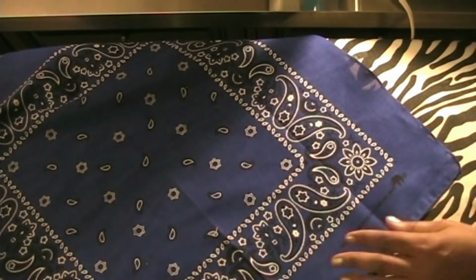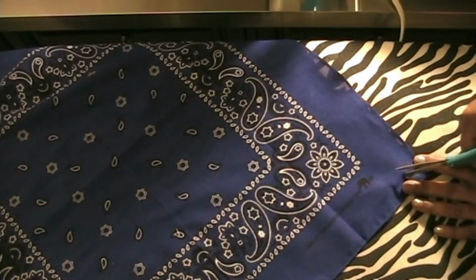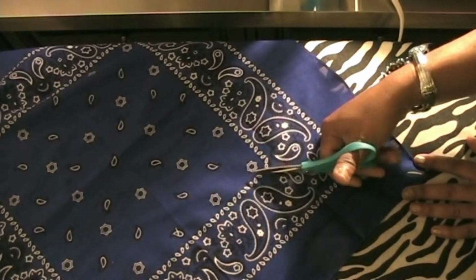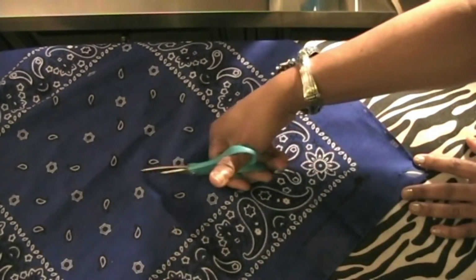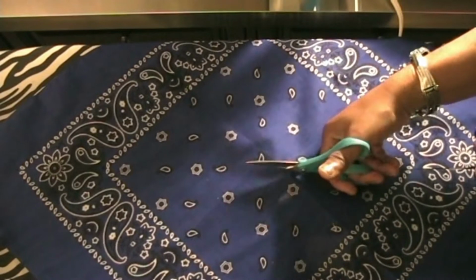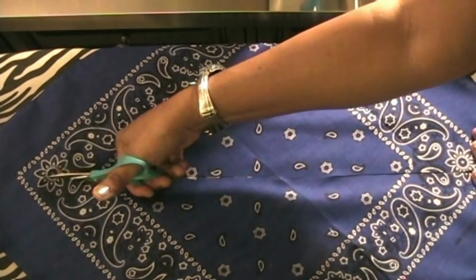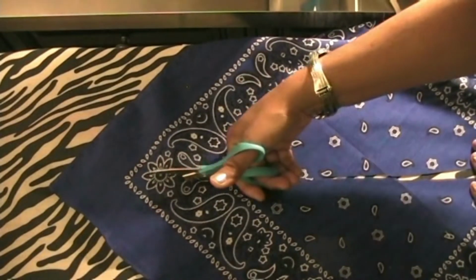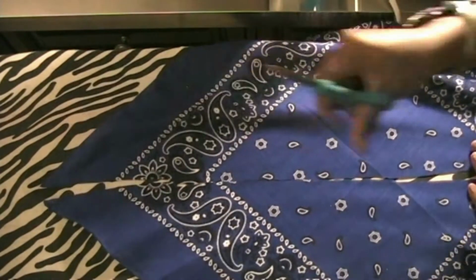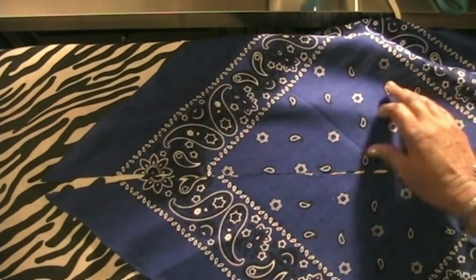So you'll get started on one end of it, hold it down with your fingers, and just cut it straight over into a straight line. See, you'll need some nice sharp scissors so it won't snag your bandana material. And you'll just cut it over in a nice straight line. Okay? So then you can just set your scissors aside, and then you can take one piece.